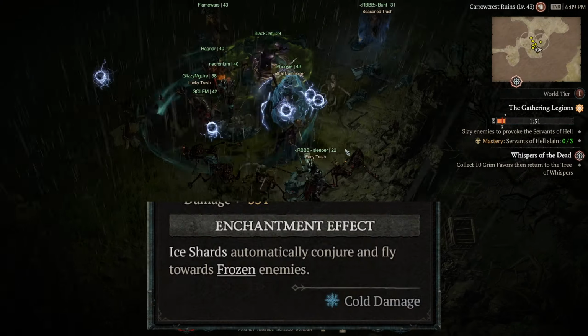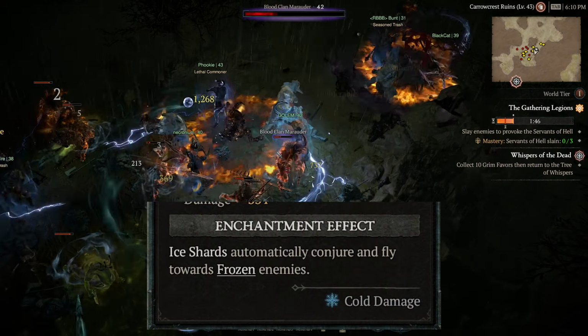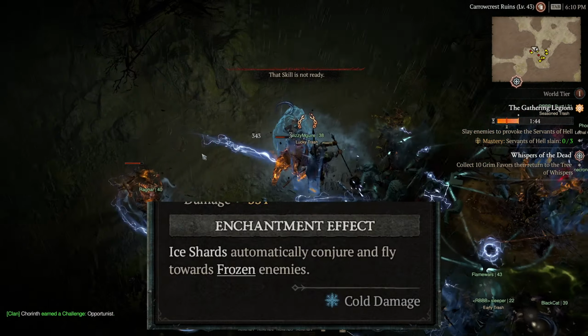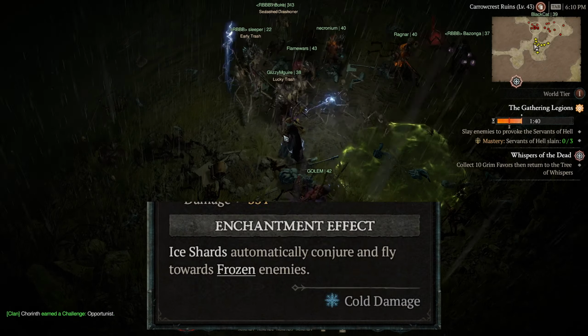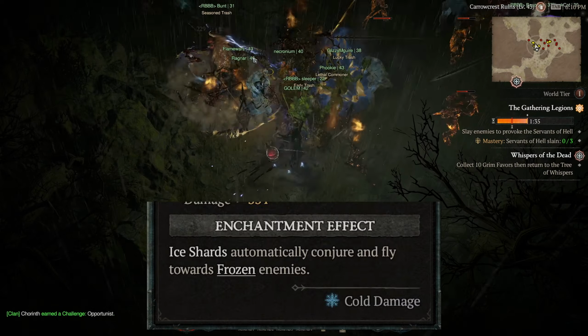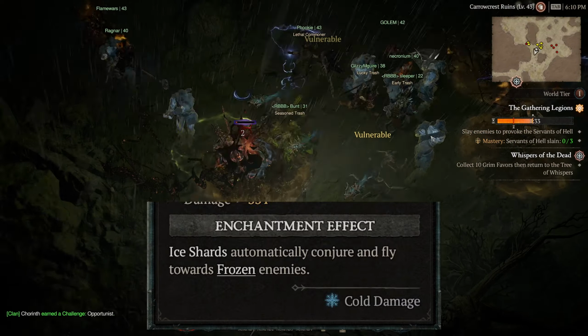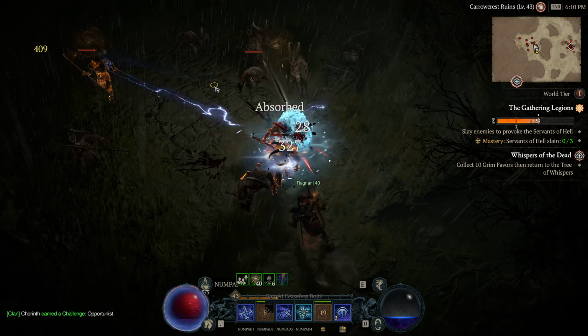Last but not least, for Sorceress, we've got enchantments, and there's quite a few that I ended up using on my leveling journey. At low levels, I found the Ice Shards enchantment to be really nice. That way, whenever I pressed Frost Nova, the entire pack would be deleted almost instantaneously. Unfortunately, because I was only using a rank 1 Ice Shards, the damage didn't scale that well. So ultimately, I did end up replacing it with a Fireball enchant.